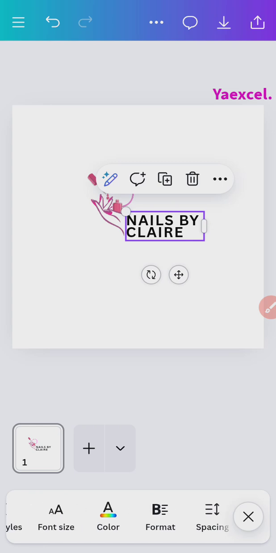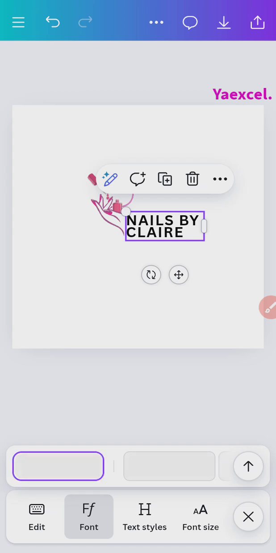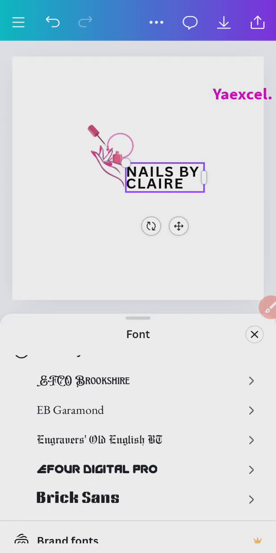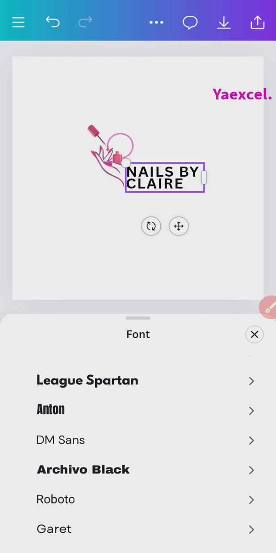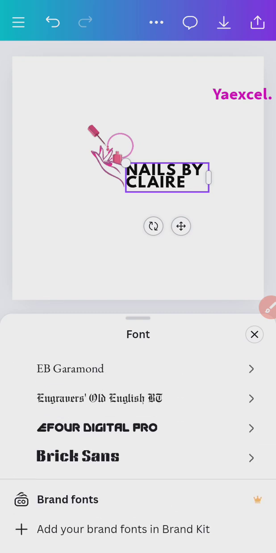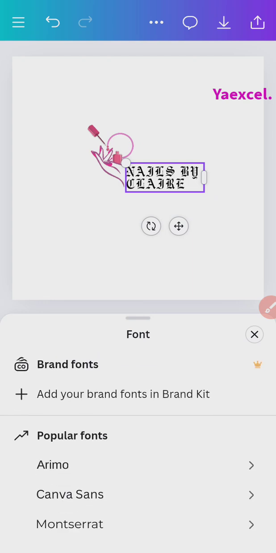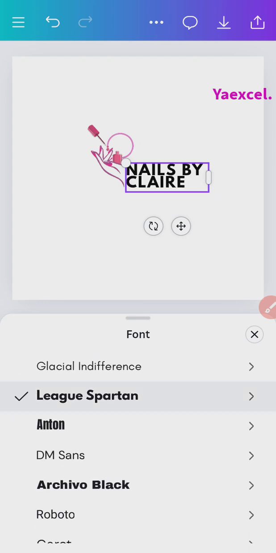And if you want to change the font, please, you can come to this place where we have font, click on it, click on this arrow upward, then you can select the font you want to use. But please, when you are designing a logo, make sure you use a font that is visible, okay, that is clear to see. Not a font that is like this, not a font that is like this. No, don't use that kind of font because you can't read it. Don't use a font that is like this, okay? Don't use it. Okay, so let's leave it at this font because it is clear to read.